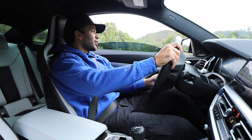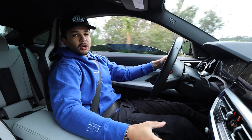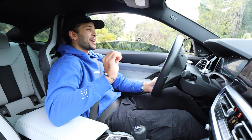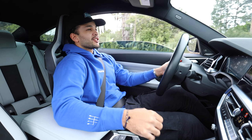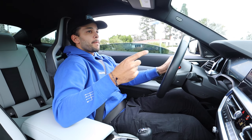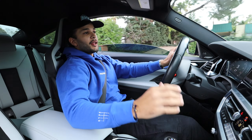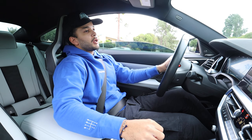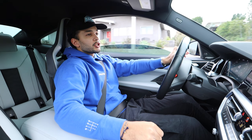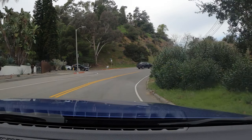If you guys aren't familiar with this car, this is a BMW M4 G82. It's working with just under 500 horsepower in the manual transmission version. Still get some nice burbles and pops. This car is available in a manual competition, the CS in the M3 sedan, and the CSL in the M4 coupe. 500 horsepower in a manual car is a lot to handle, and this car has almost as much torque as it does horsepower, so it can get a little dicey.